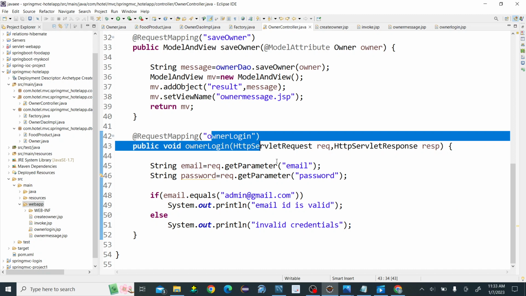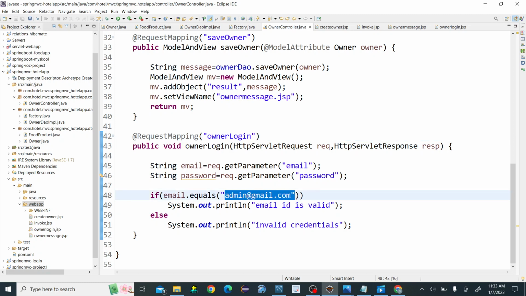Now the owner will be providing his actual details, and those actual details should be compared with the data present inside the database application.